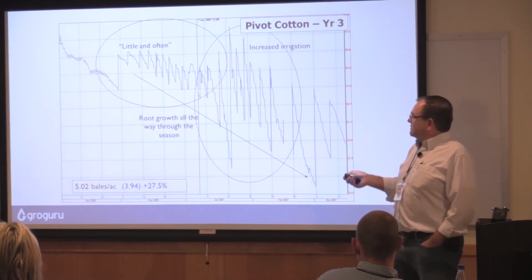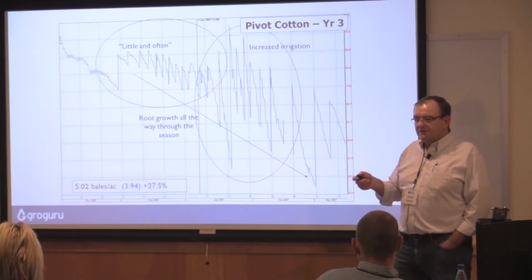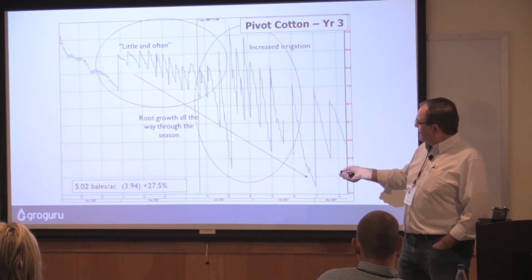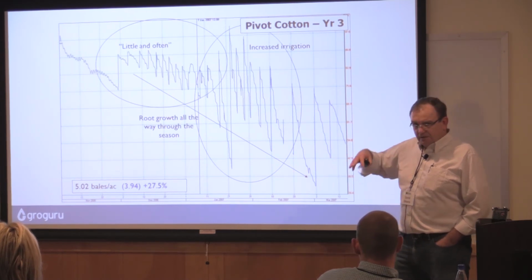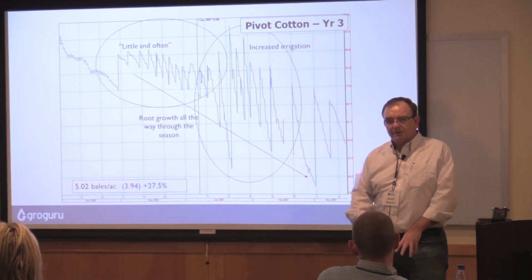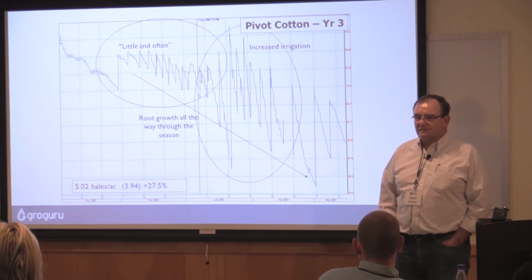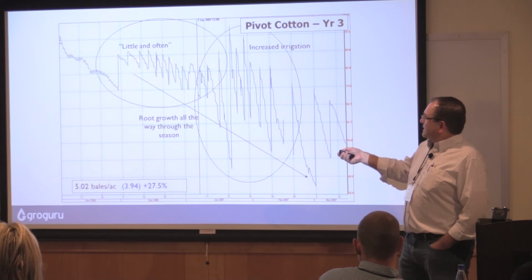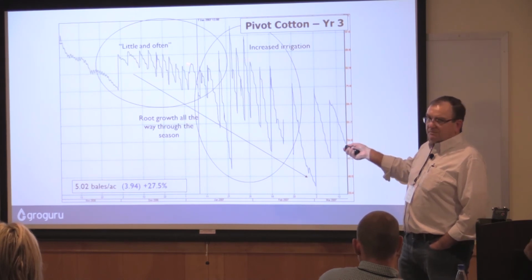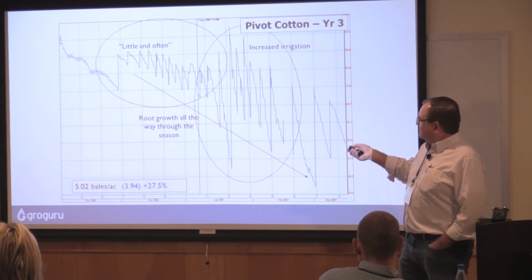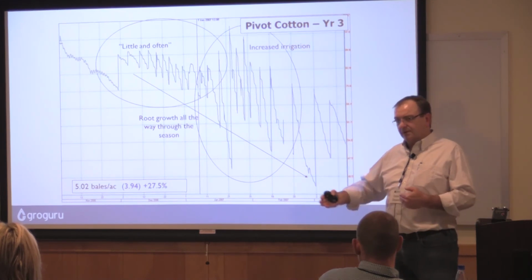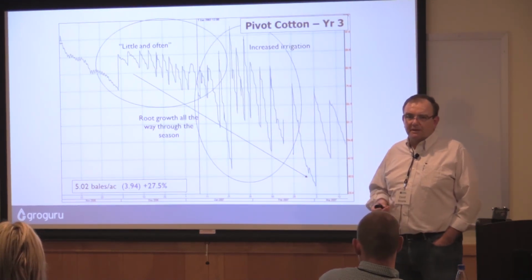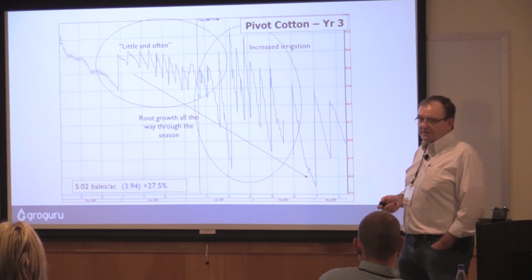And essentially what he was trying to do was keep it a little bit on the thirsty side so that its roots would go down, down, and down. You can see this line here on the bottom side. It's drying the soil out more because the roots are going down and taking the water out. So that's what he's trying to do. Just keep it a little bit stressed but at the same time, try and get it back up to the mark here. And so his pivot is basically slowing it down and putting on more and more water to try and replace what had been taken out.